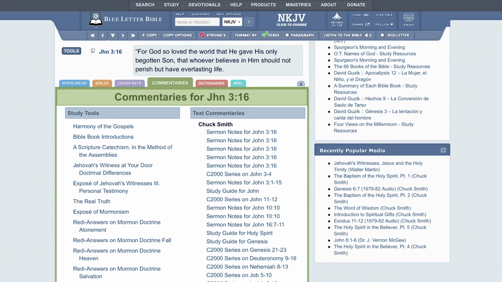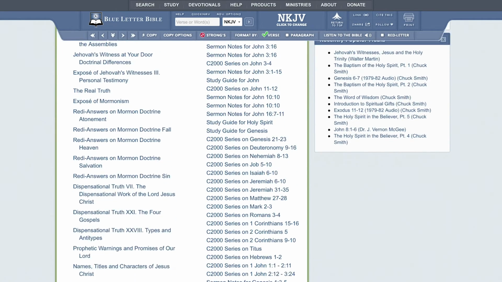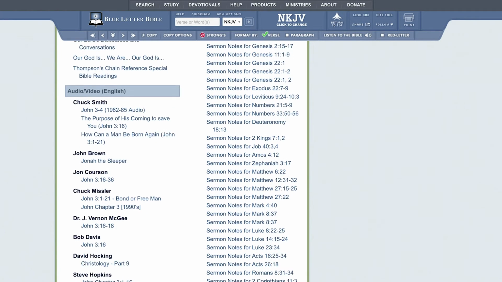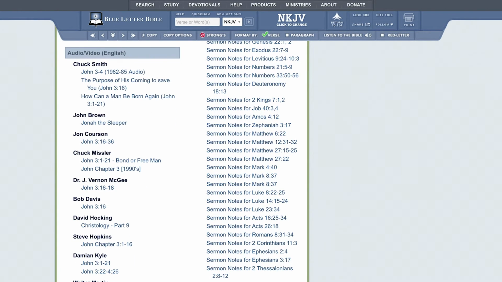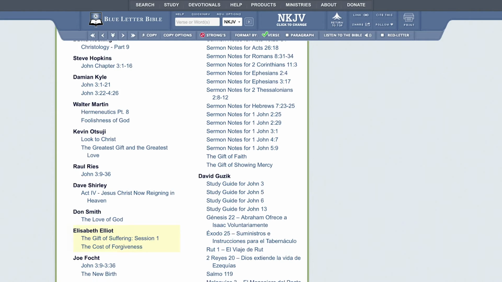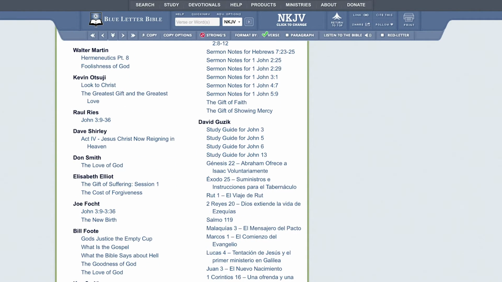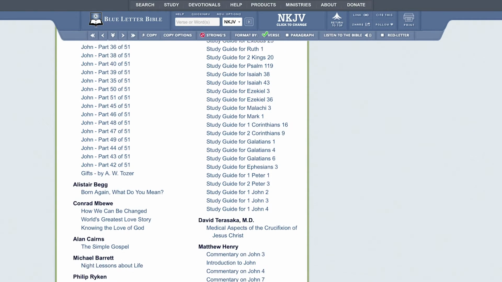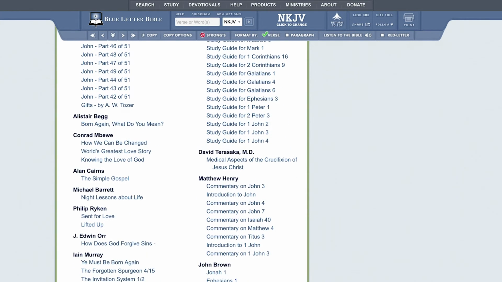I will just tell you, you've got to be careful with so much information here. There are people that have written things that you may agree with theologically, you may disagree with theologically. So just do a little research on the source and make sure you're comfortable with the source before you take an idea and run with it. Because there's lots of things from different people and pastors in here, sermon notes and audio sermons and videos and all sorts of things.